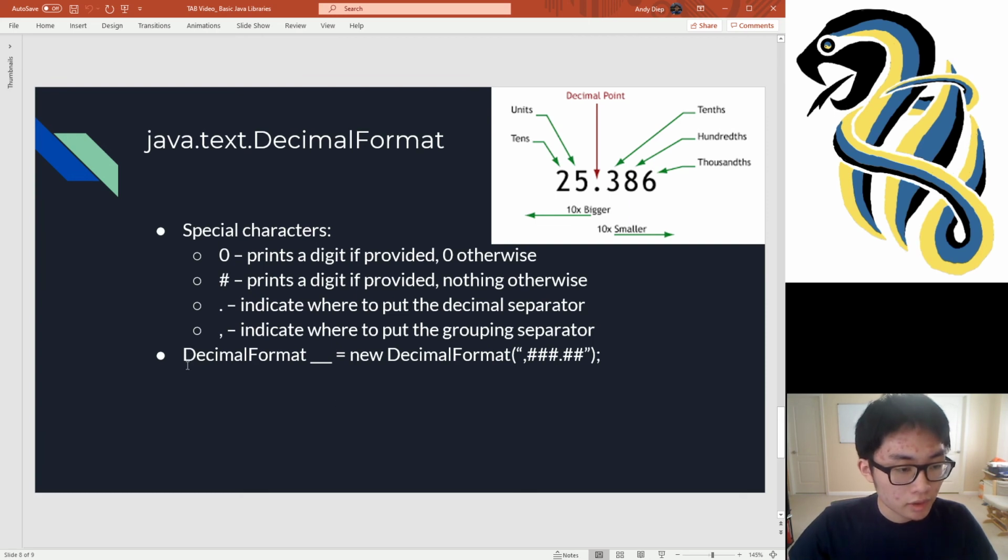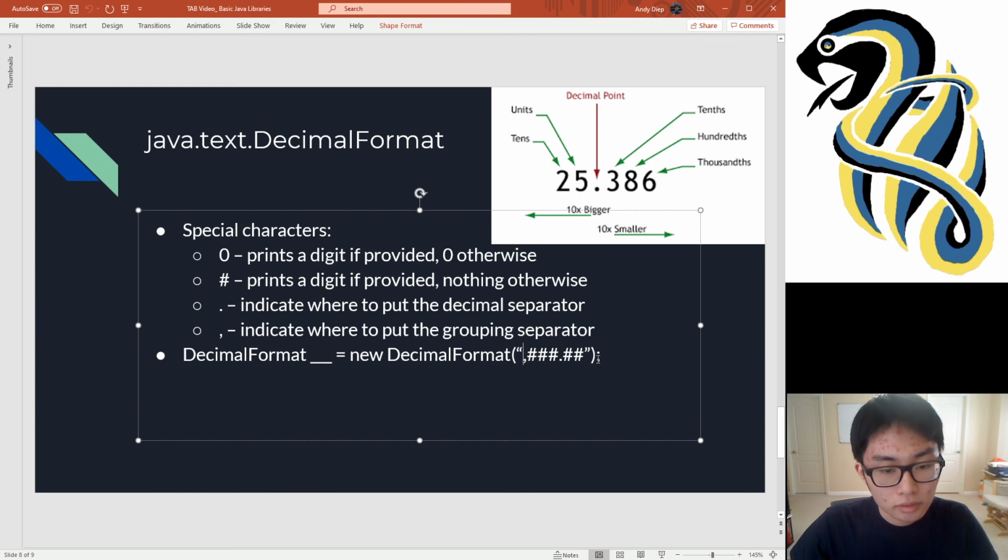So here, you would create a decimal format object with the name of your object going here, new decimal format, and then here you would put in a set of characters. So here are the special characters, 0, hashtag, dot, and a comma. So here, this is just saying that I want to return a comma-separated integer with 2 decimal places remaining.